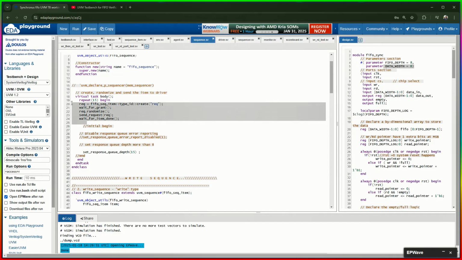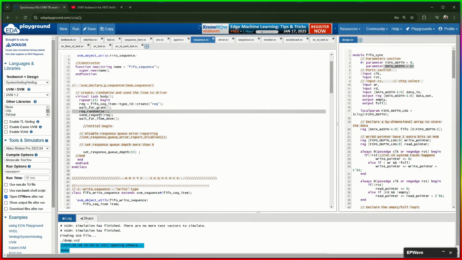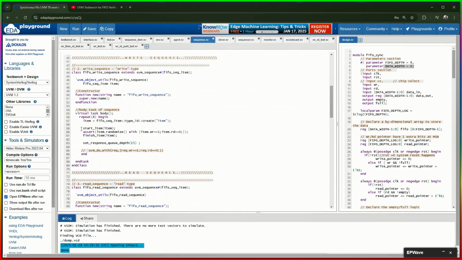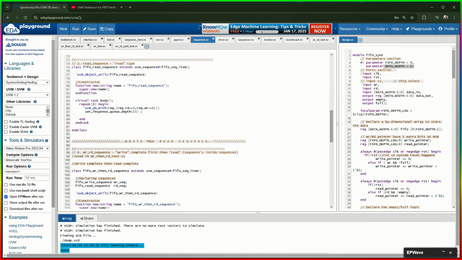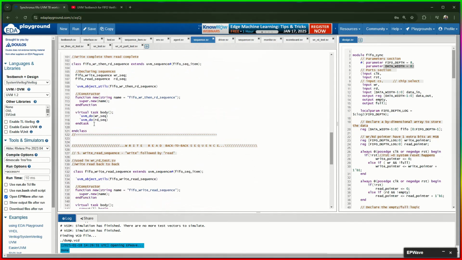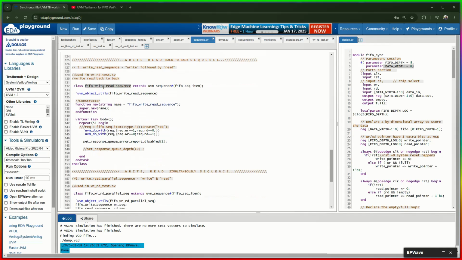So this is the line of code we are going to write in the body method of the sequence to communicate with the driver and randomize the things and give it to the driver for further functionality. Or we can use start_item, randomize and finish_item. These lines of code can be automated by using uvm_do_with. That is what I am utilizing over here in the write read sequence.